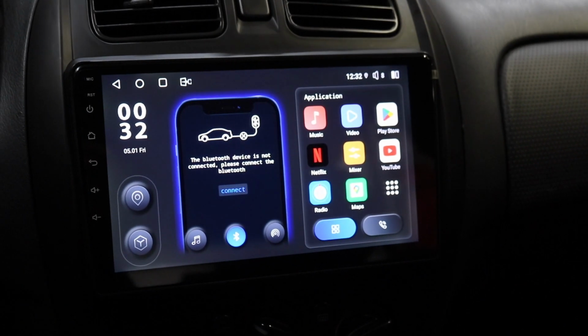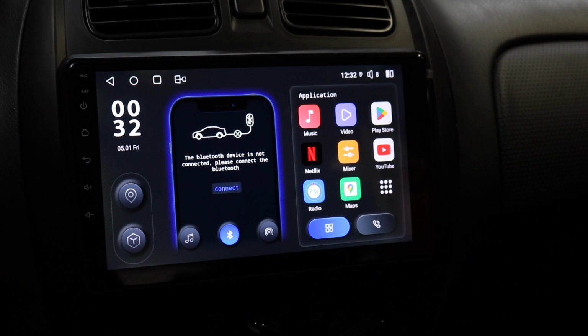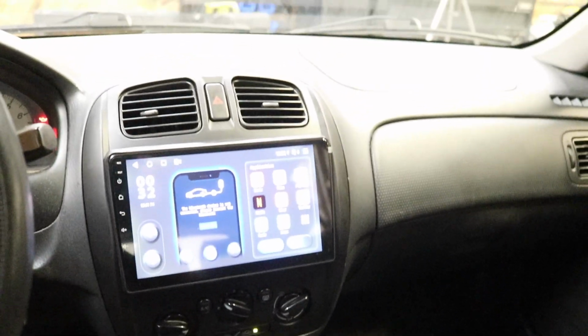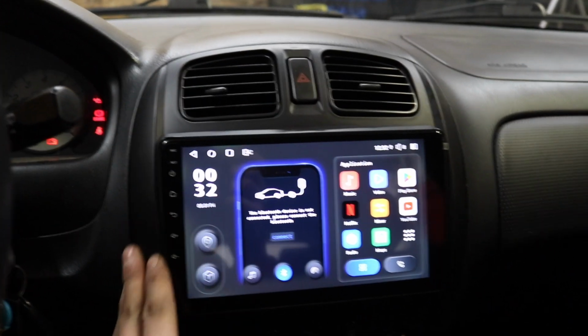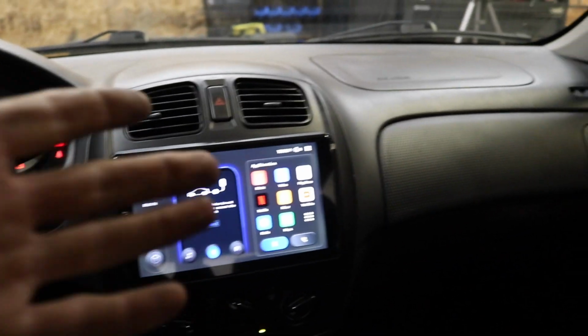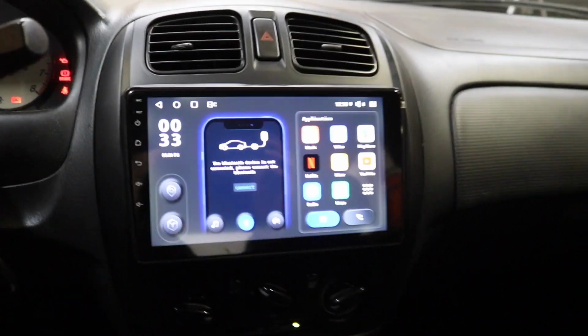Boys, we got like a $500 head unit in a car that I bought for $1,000. This looks so much better than the factory head unit. We got everything swapped over to the Idoing dash kit. The whole Idoing dash kit is black, whereas the previous one had like carbon fiber strips on the side and was gray. Personally, I think it looks great. Matches the whole dash. The only thing it doesn't match is the trim around your shifter, which isn't bad. But I freaking love these head units.